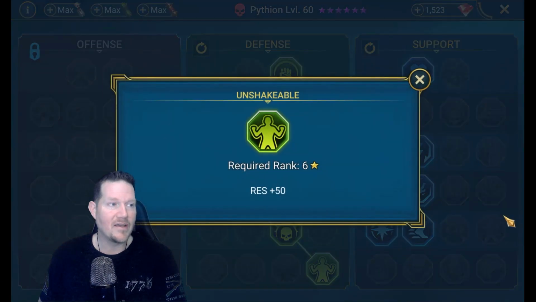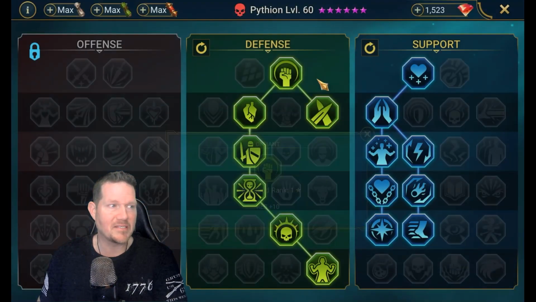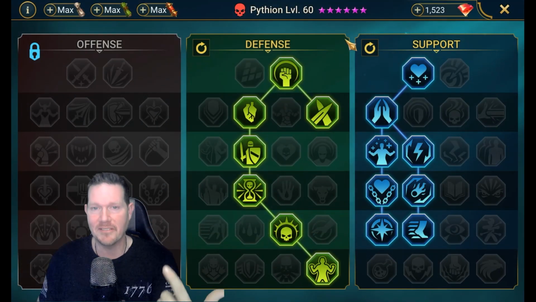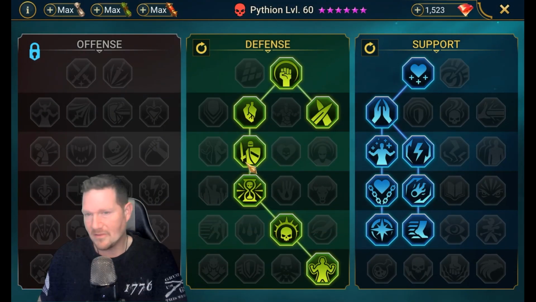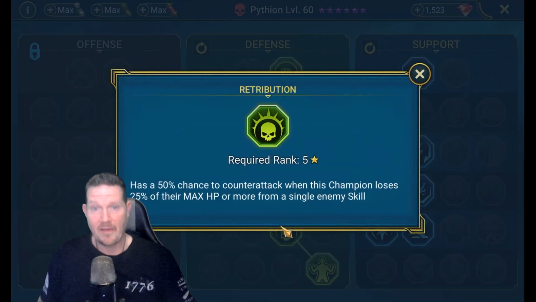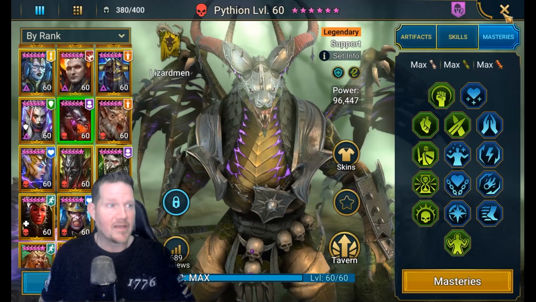And now I did go down for resistance on Unshakable. Basically, a basic resistance deal. I took 8% less damage when I get hit by a crit because in Arena, that's where I'm using him. You're going to get crit. And then, you know, increase the amount of healing and a lot of the regular stuff, right? I do like the chance to counterattack because it's going to heal every time. So that's how I'm using him right now.